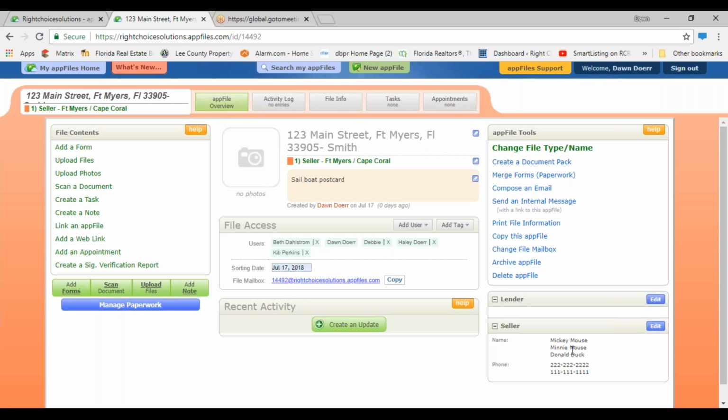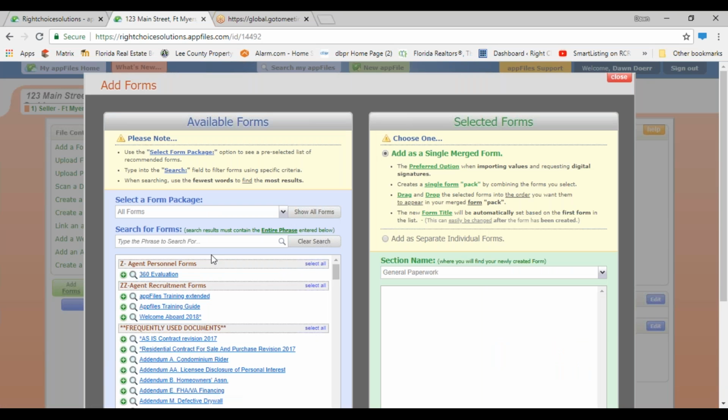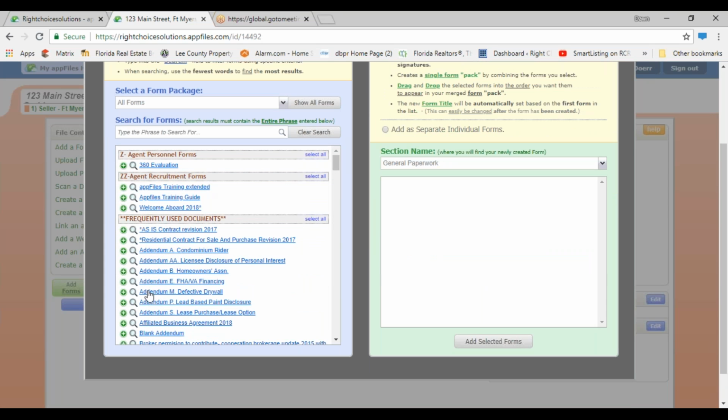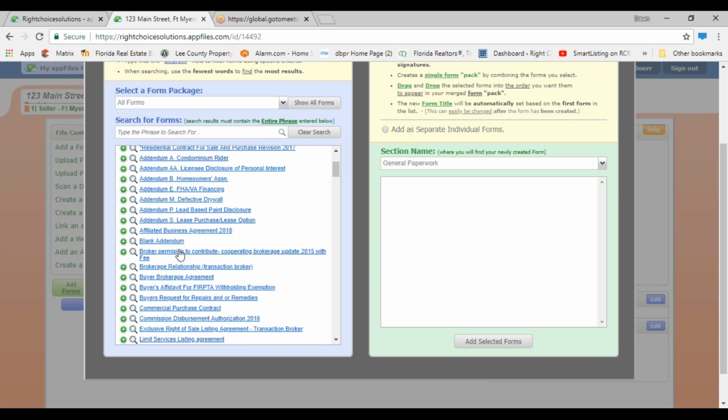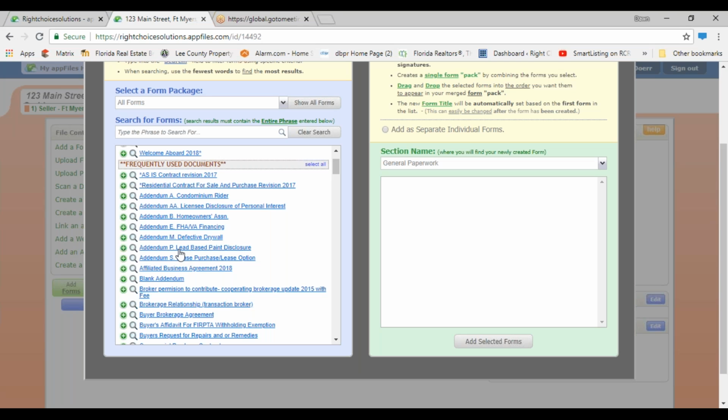It's here, okay? Okay, so once we get all of our contact information set up, which is, like I said, most important and key, now we're ready to add some forms, which I know you've already done, so we won't spend a lot of time on it, but I want to just show you a few things that you can do that I don't know if you've seen yet. On the upper left, you can add a form, and this is going to give you this whole package of forms that are in here. I tried to make it as easy as possible and put the most frequently used forms, the ones that people look for, under a very handy category, frequently used documents.